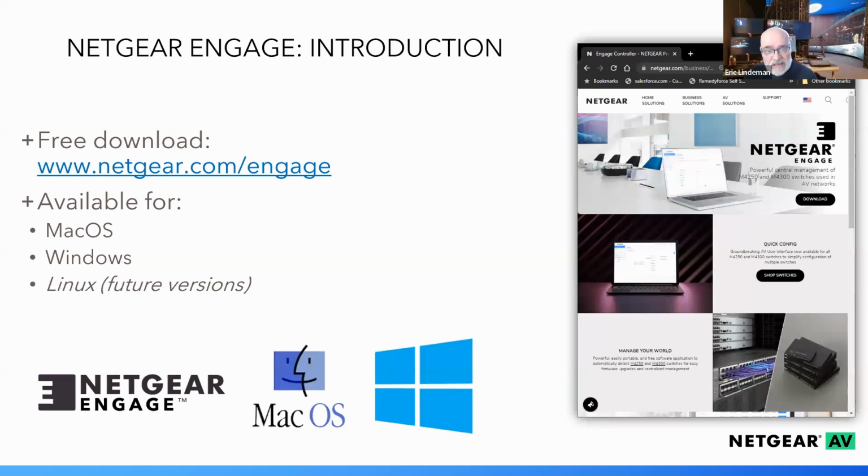You can download Engage from netgear.com/engage, and it's available for macOS and Windows. We are working on a Linux version together with manufacturers for their appliances. And maybe in the later term we will also distribute a Linux version. But as you know, Linux has a lot of different variants and different ways of installing, so it takes some time to bring the Linux versions to the public market.